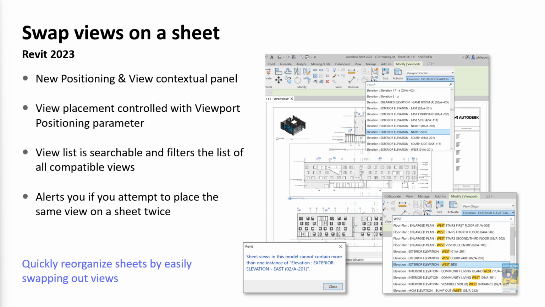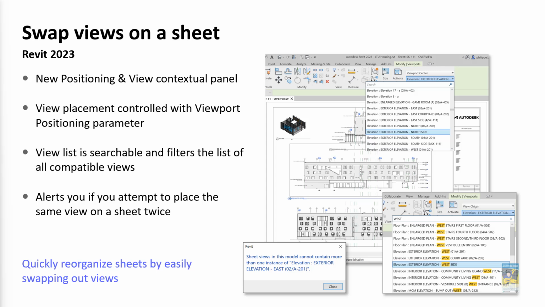Okay, so there may already be a view on another sheet, and you don't want that view on the other sheet to disappear. This list will give you a drop down of all the views that are not on a sheet, and you can swap the one that you already have on the sheet with one that is not.